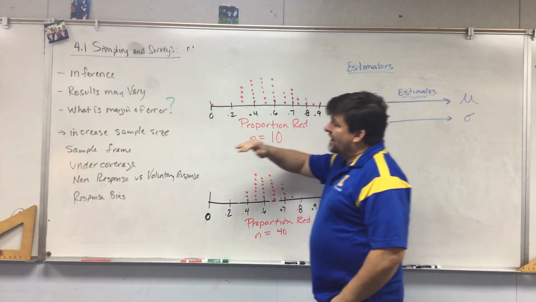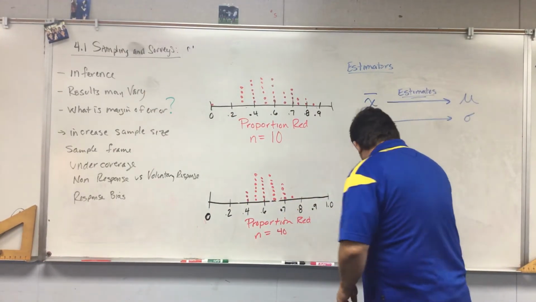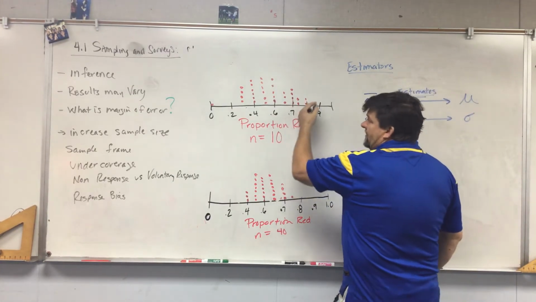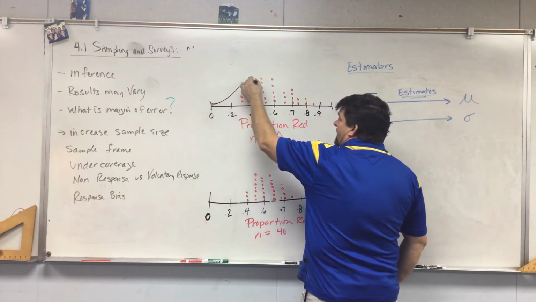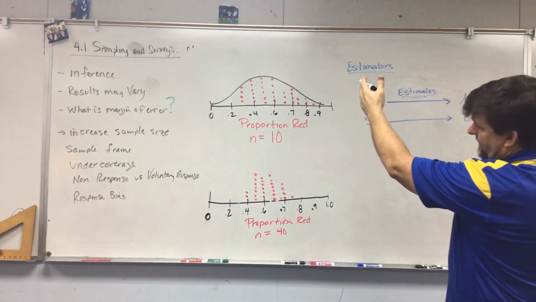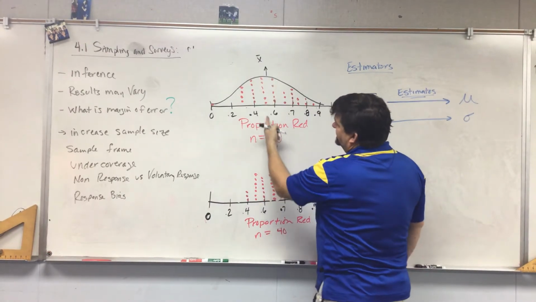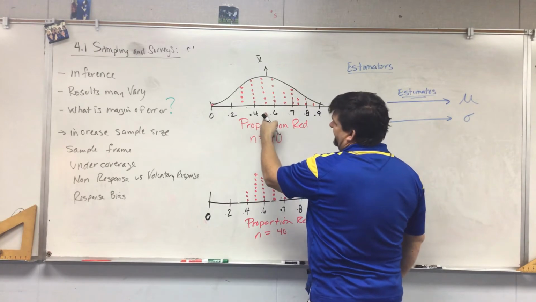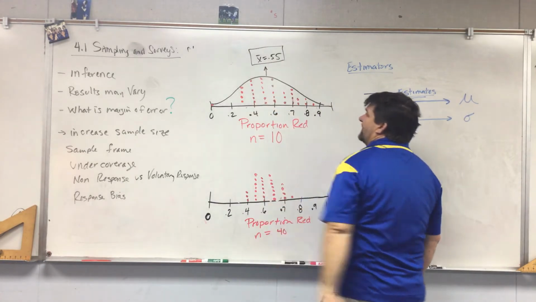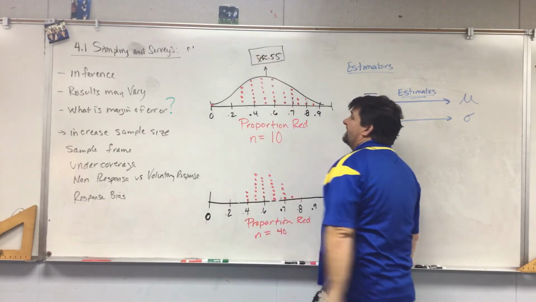So what we're talking about is inference. What do we mean by inference? I'm not going to go into it in detail because we're going to do that in the next couple of chapters. We know that we can create some sort of dot plot here, a symmetrical looking piece, and right about here is X bar. So this is 0.4, that's 0.5. Let's say it's at 0.55. Let's say we get 0.55 out of it, so our X bar is estimated to be 0.55.